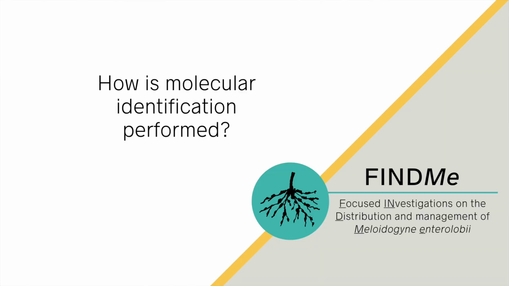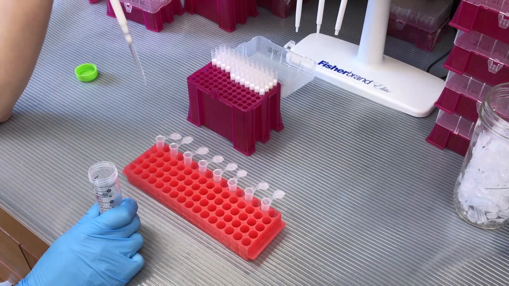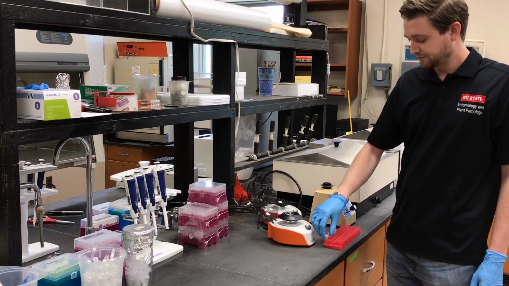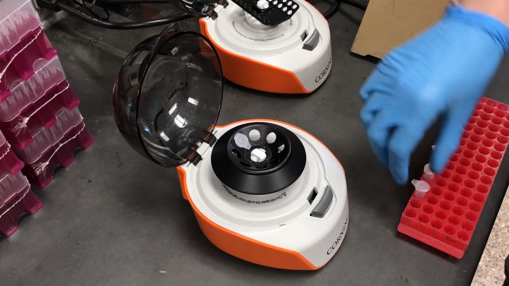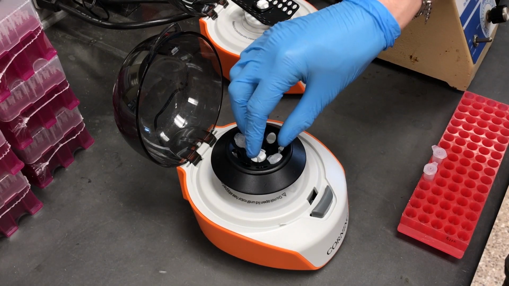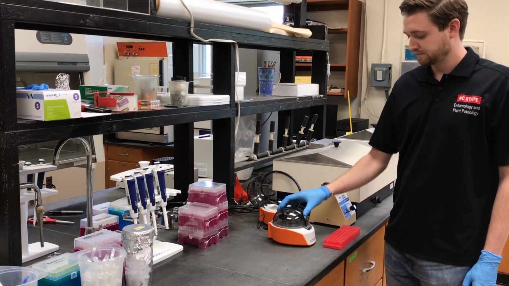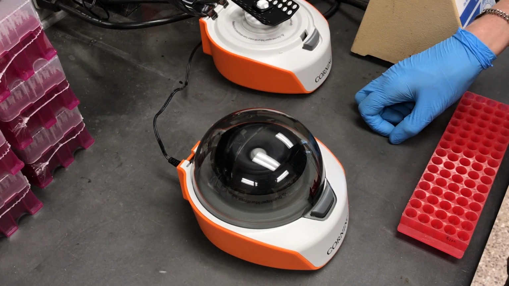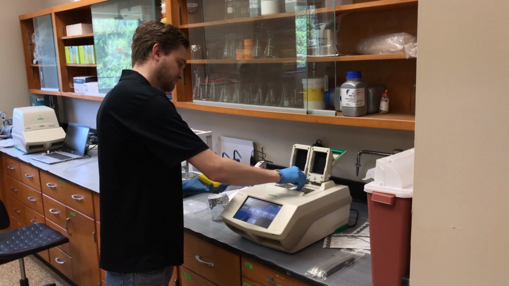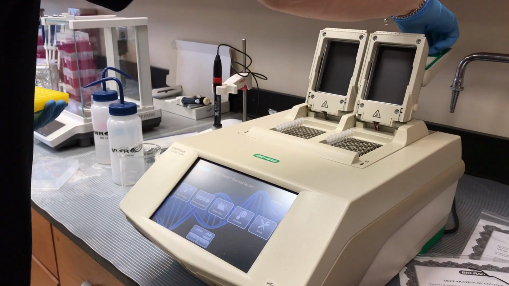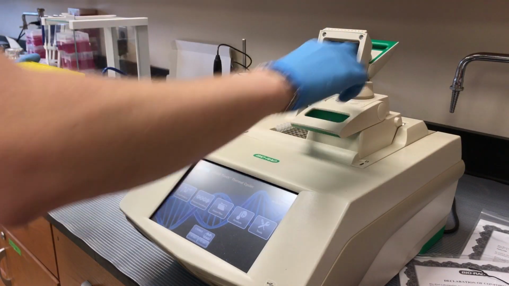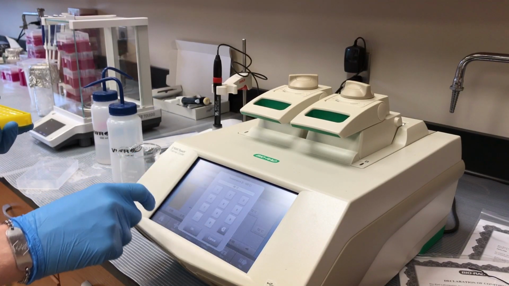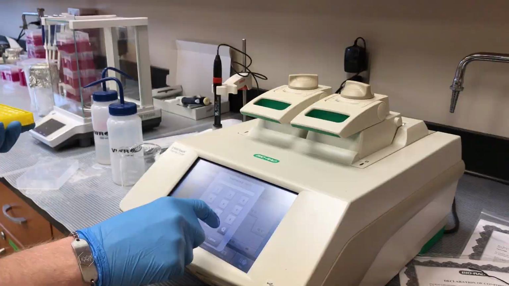First, we extract DNA using a special detergent. Then we mix this DNA with a compound that makes copies of it, almost like a photocopier makes copies of a paper document. In order for this compound to make copies of the DNA, we have to place it into a machine called a thermocycler. You can think of a thermocycler as a special oven, in which we incubate the DNA at a very precise temperature for a very specific amount of time.